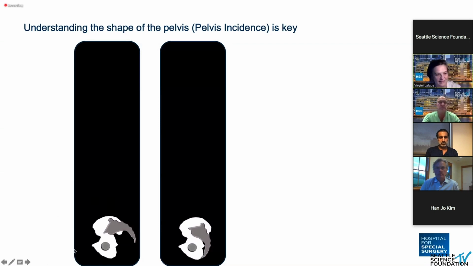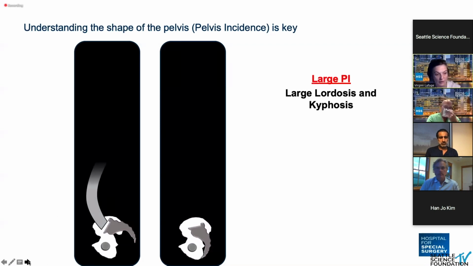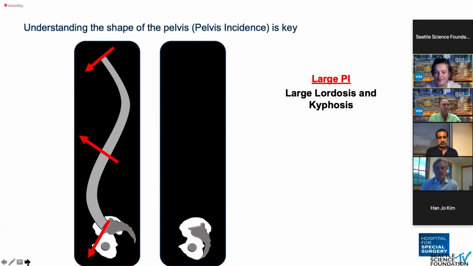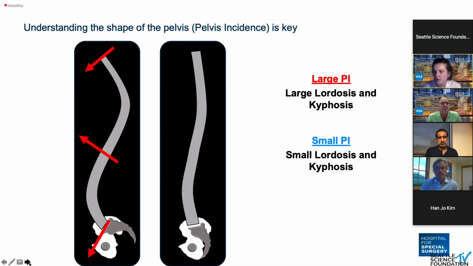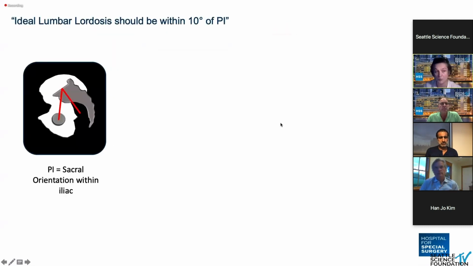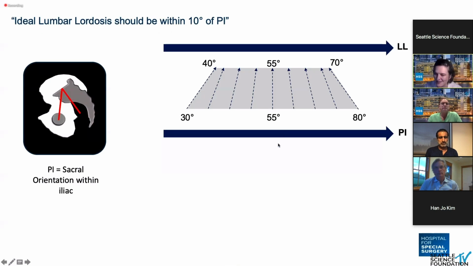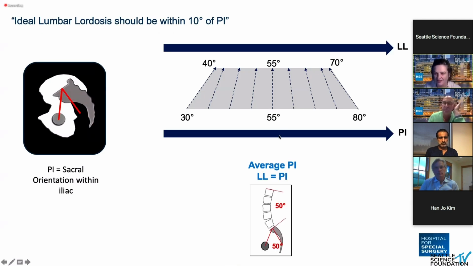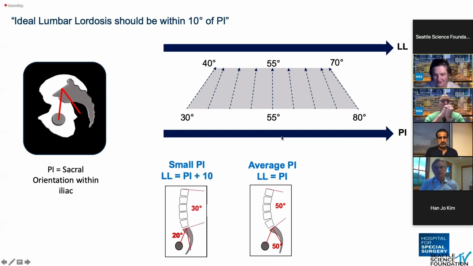So let me show you another illustration. Here you will have a large pelvic incidence, so a horizontal sacrum. What you need is big curvature, a large lumbar lordosis, a large thoracic kyphosis. On the other hand, if you have a small PI, well, you can have a flat spine, and that's perfectly appropriate. And so this parameter, the PI, tells you how much lordosis a patient needs. So it's amazing, just by itself, one parameter is going to tell you about the shape of the lumbar lordosis. And if it was a TV commercial, I would say that's not all, because it's actually not all.